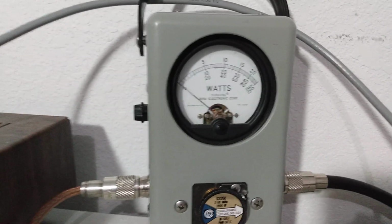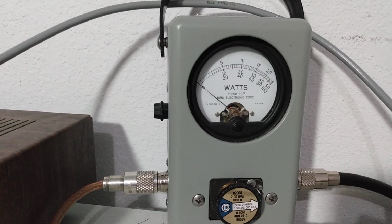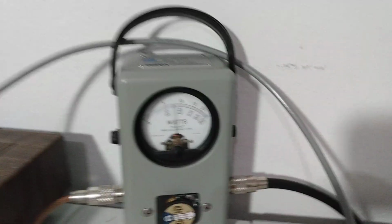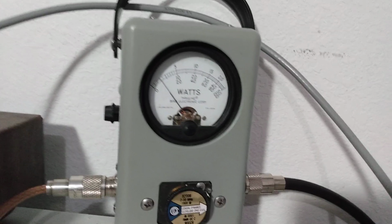60. Now if you remember, we're doing like 5 watts average going in, so getting 60 watts average out, that's not too bad. Let's go to PEP, where we were seeing about 35 or 40.